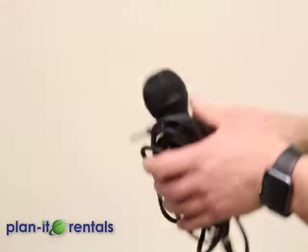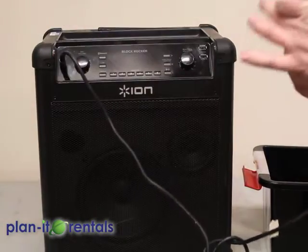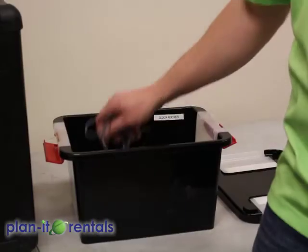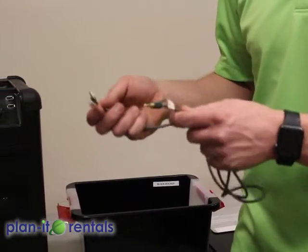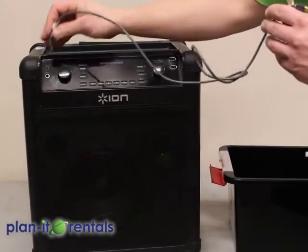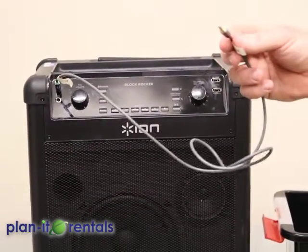Now all of our sound systems include one corded microphone. So this one also has a corded microphone that plugs right here into the microphone spot. And then the microphone also has an on and off switch on the front of it. We also include an auxiliary cable with this system. This is perfect for connecting laptops, phones, or tablets. It plugs in here right above the microphone spot on the sound system, and the other end into the device.